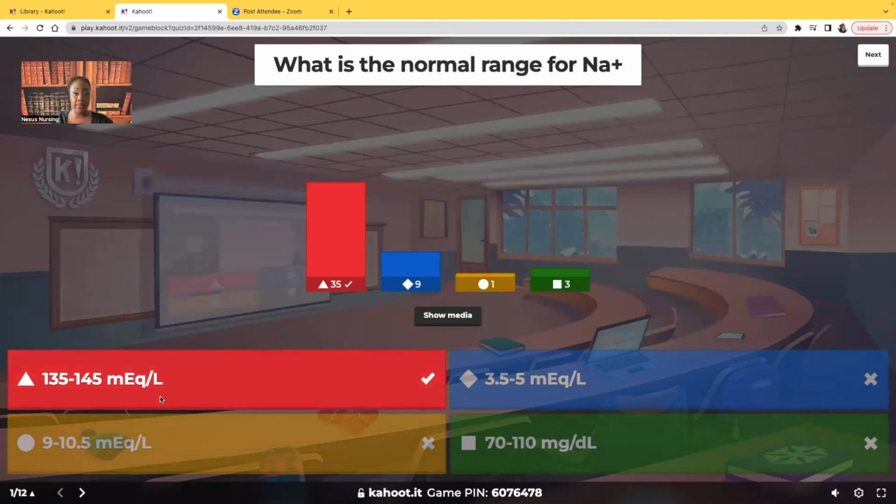So with that being said, if your normal range is 135 to 145, anything higher than 145 is considered hypernatremic, and anything lower than 135 is considered hyponatremic. Now, guys, depending on the textbook or the lab, the numbers may differ by 1 to 2 points, but I promise for testing purposes, it will be way out of range if it needs to be, so you'll know the difference, okay? So anyway, sodium 135 to 145.